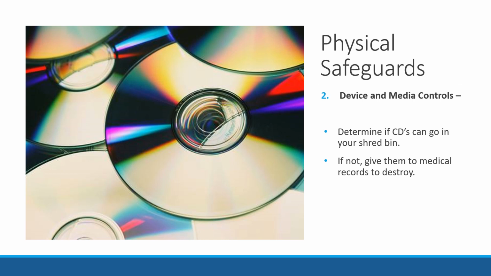Another physical piece that could have PHI is a CD with patient's imaging burned on it. If that CD needs to be destroyed, know if you can put them in your shred bin or not. If not, then you need to give them to medical records and have them destroy the CD.